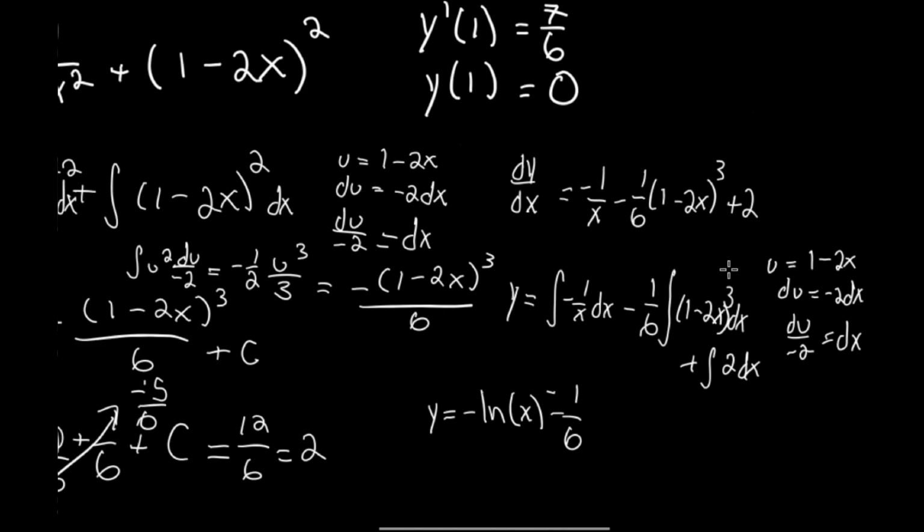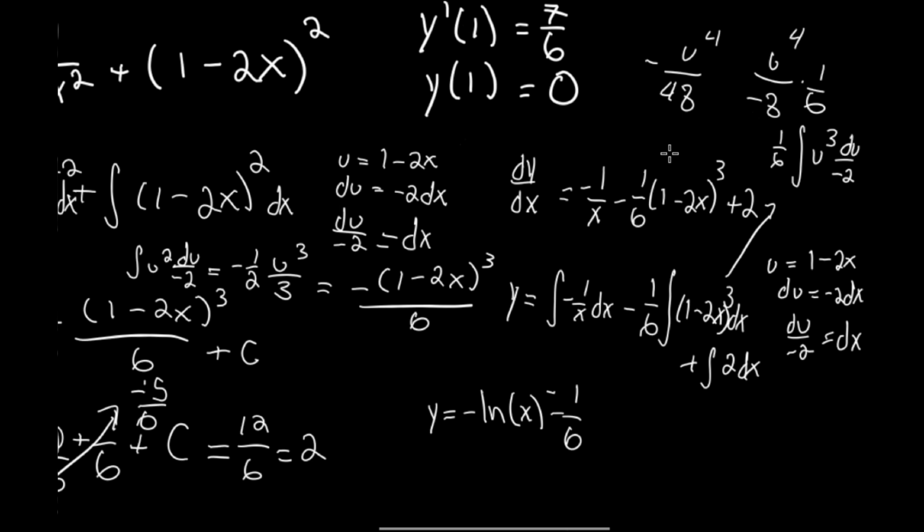which here, since I do not have a lot of space, I'm going to write it up here. du cubed over negative 2. And we know that this will just be u to the fourth power over 4 times negative 2. So this should be negative 8. And then because we have that 1 over 6, it would be 8 times 6, so 1 over 6. And we know that 8 times 6 is just simply 48. So we're left with u to the fourth power over 48. And you can't forget the negative.